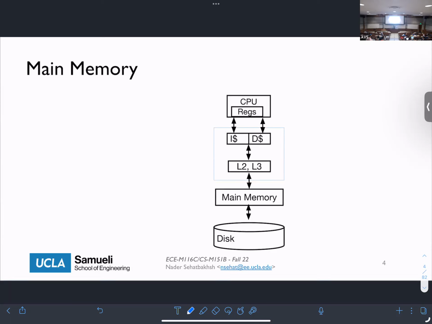We talked about instruction cache and data cache in level 1, and then L2 and L3, depending on the need. And we talked about the structure, like direct mapped, set associative, and so on and so forth. We talked about what would happen on a miss, and how we bring things. We talked about cache lines and how we bring data from main memory to the cache. So let's talk about this second half of our memory hierarchy and see how things are actually stored in the main memory, how we deal with the disk and so on, okay?